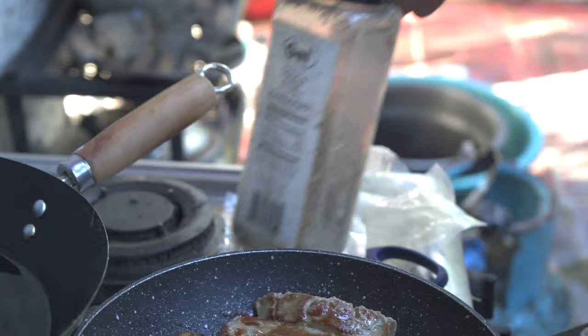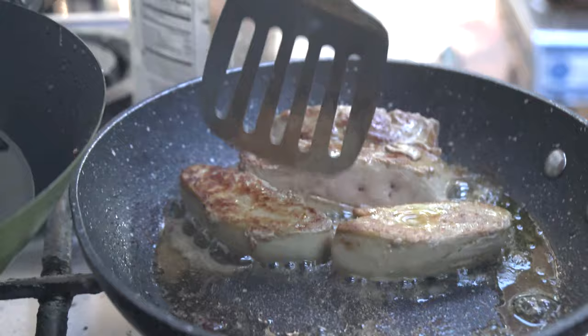Gosh, Warren's just using seasoned stuff. This is supposed to be highbrow, and yet we're... whatever, Warren. Let's just roll with it. It doesn't matter. It'll taste delicious anyway.